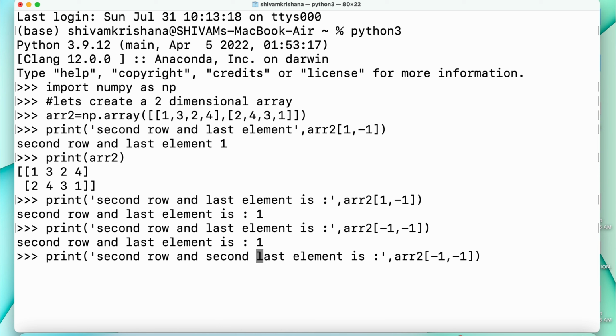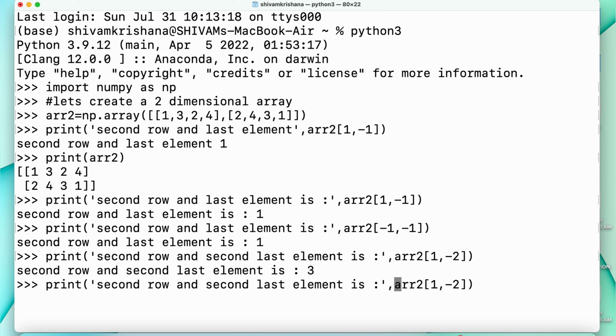Now let's print the second row and the second last element. So I've written the command and now I'm gonna hit enter. So as you can see, the second row and the second last element is 3. Now let's do it again by changing the row value.